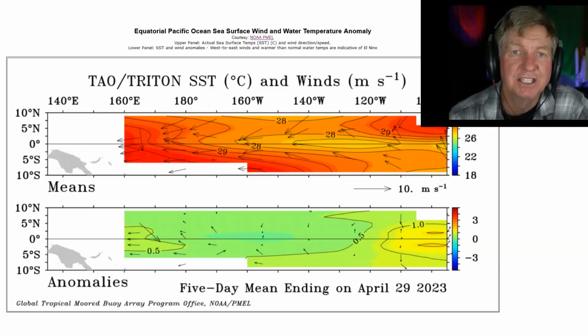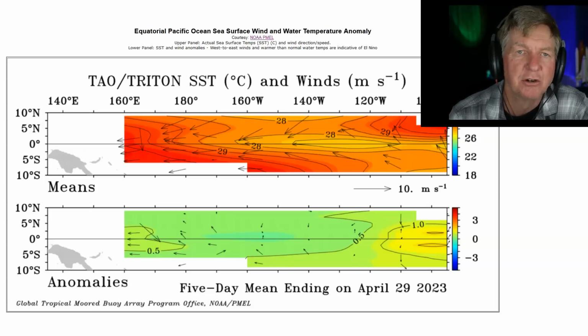When the active phase, the low-pressure system, moves over the Pacific, starts in the West Pacific, what it does is it acts like a chimney and sucks warm, moist air in the West Pacific up into the atmosphere. That in turn feeds energy to the jet stream, and a stronger jet stream produces more troughs, and troughs then in turn can produce storms. Also, the active phase of the MJO over the West Pacific dampens trade winds. That allows, in conjunction with the Coriolis force and rotation of the Earth, warm water that's piled up in the far West Pacific to start sliding east.